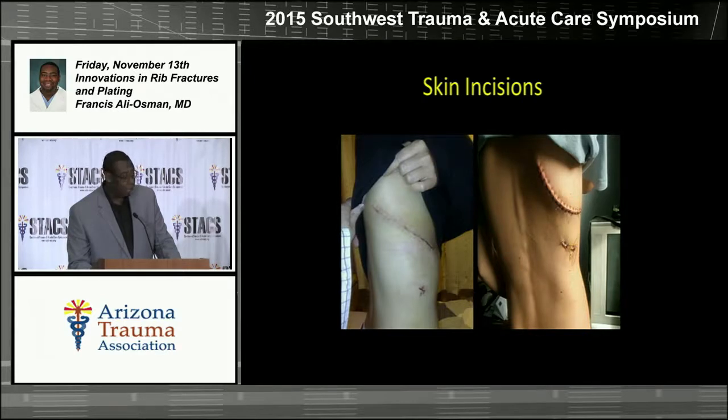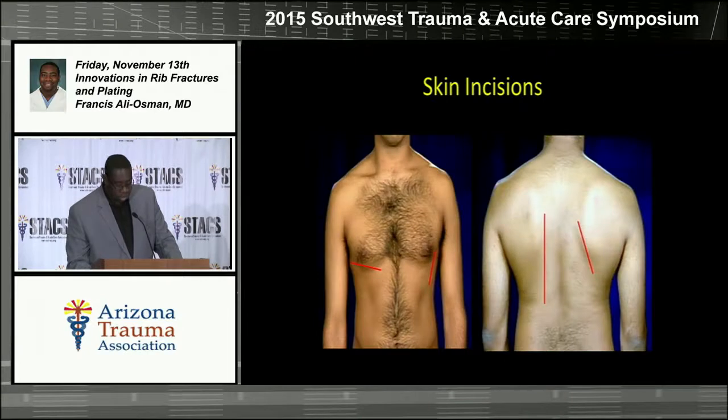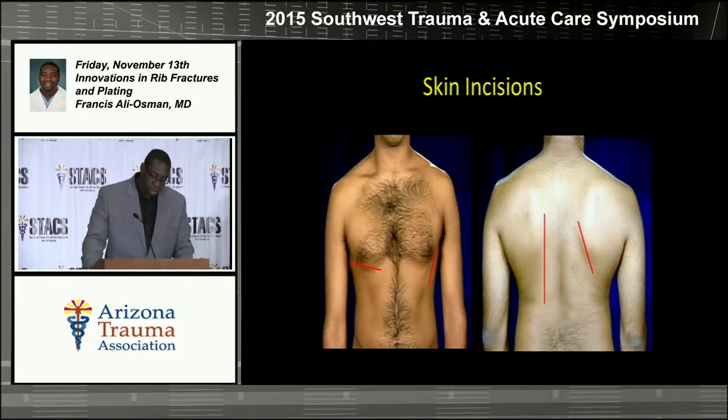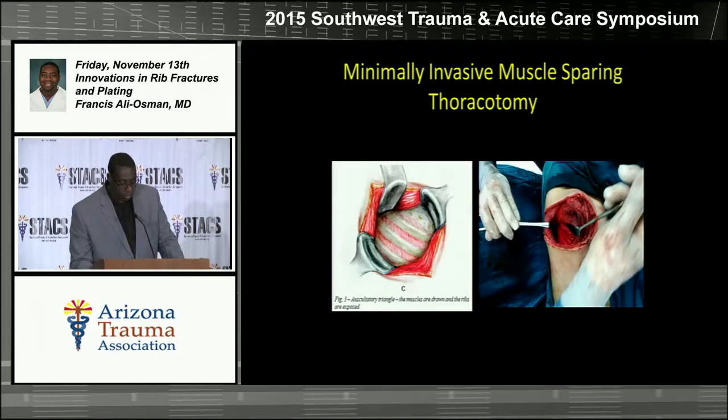These are some examples of larger incisions, similar to those a thoracic surgeon may use for a big thoracotomy — and this is actually what we try to get away from. The exposure is great, but there's a lot of dissection and probably more pain. Our incisions are focused more on where the fractures are. Quite often you'll have multiple fractures lined up and down, so rather than making a traditional curvilinear thoracotomy incision, we'll make an incision up and down just to get to where the fractures are. With these incisions, once you raise your flaps, you can get quite a bit of exposure by carefully retracting the muscles, sometimes with a self-retaining retractor.